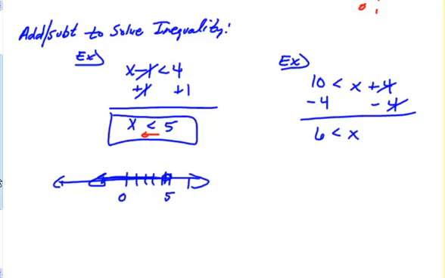If it made you more comfortable, could you write it with X on the other side? Just be careful with your sign. So if the open mouth of your sign is towards the X now, if you write the X on the other side just for comfort, you'd also turn the sign, wouldn't you? Keep it consistent. You don't have to. If you're able to graph it based on how it looks now, you don't have to switch it. But for me personally, I'm more comfortable if I do switch it. I prefer to see it like that, because then I can do my little trick that reminds me, oh yeah, shade that way.